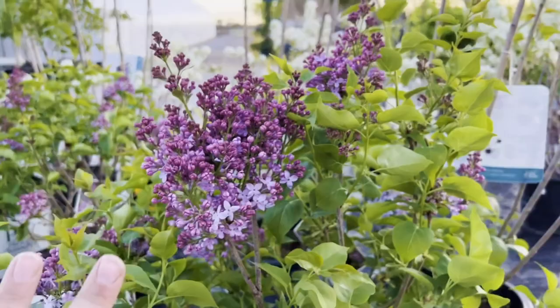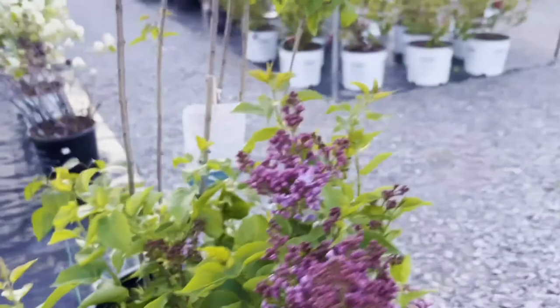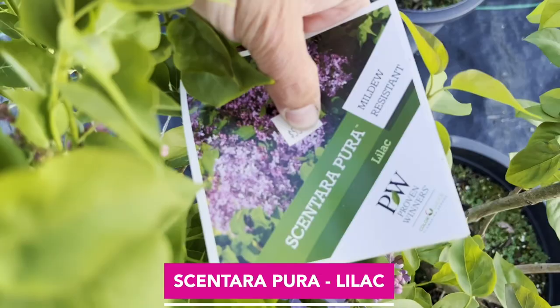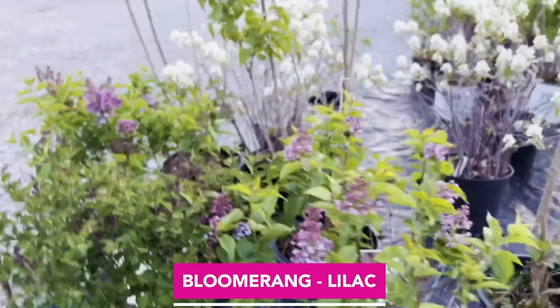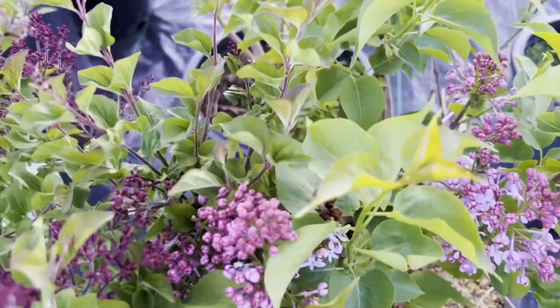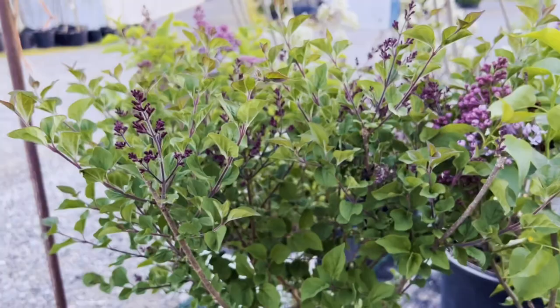We have blooming lilacs, which is a bit of a surprise for us because these are plants that we wintered over here ourselves. They quickly went from sticks maybe a week and a half ago to leaves to flowers. This variety is called Centara Pura — a really early bloomer, because usually we start seeing lilacs sometime in the first week of June. The Bloomerang variety has a slightly different, more Korean lilac-type leaf and a little bit darker flower.